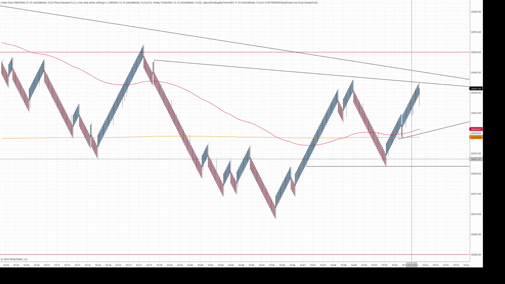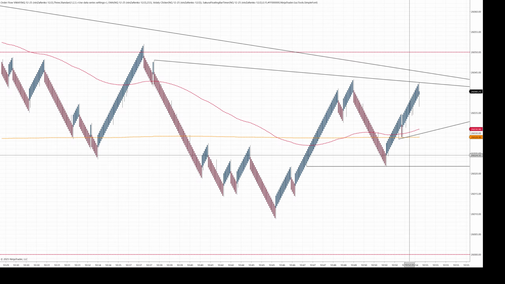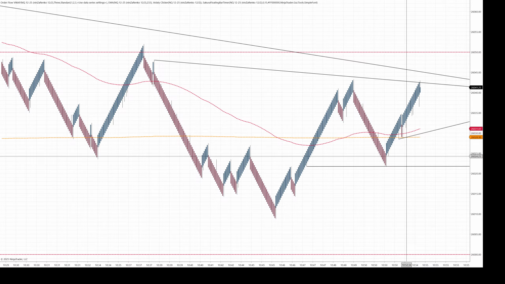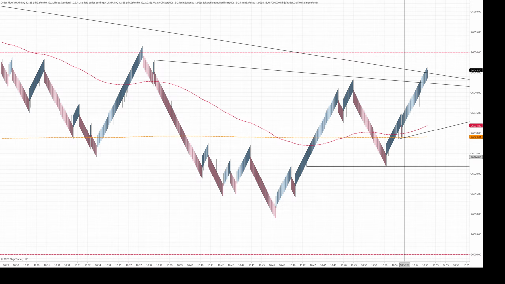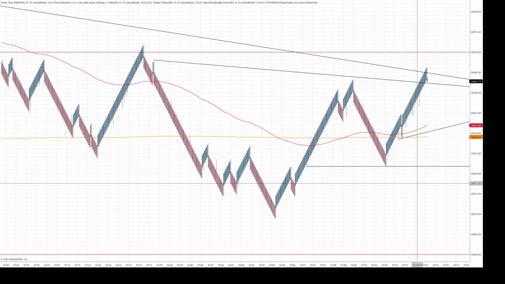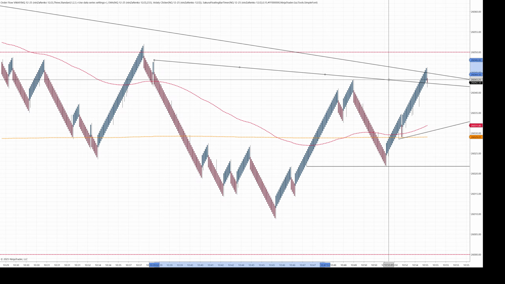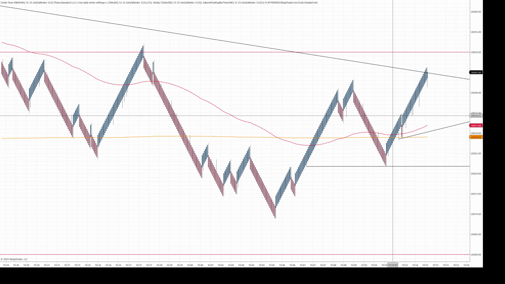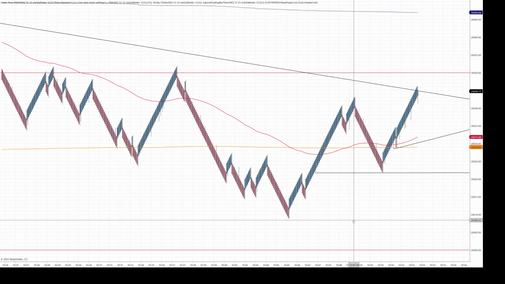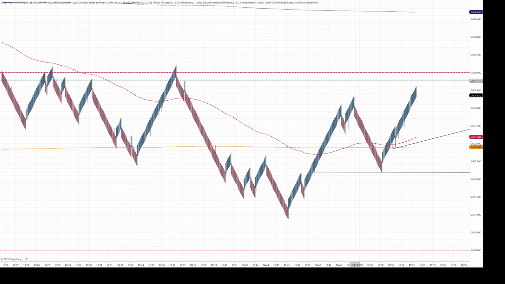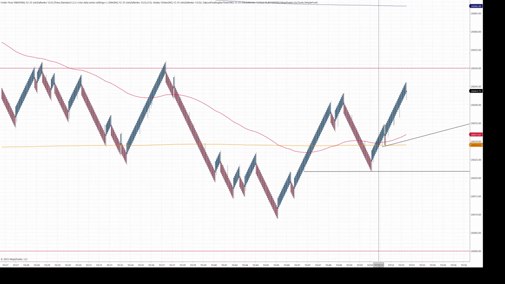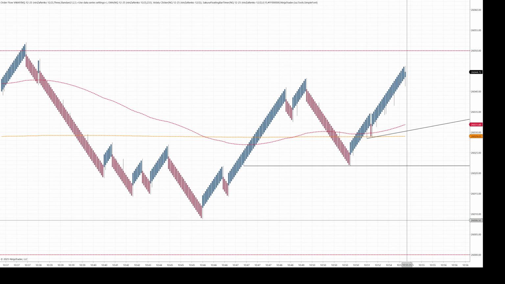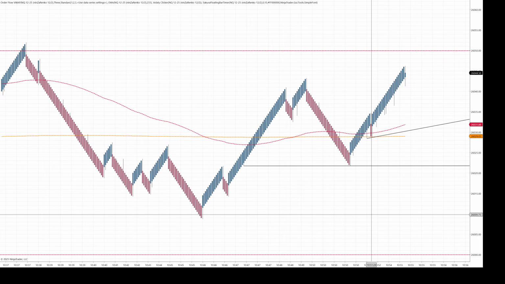not that great. I know I keep saying that, but man, we do need the government to open back up, because a lot of the news that we typically would get at 8:30 in the morning would drive the volatility into the market, which would create better opportunities for day trading. But because of all of this uncertainty that has occurred because the government shut down, it has created, unfortunately, this sort of choppy environment.